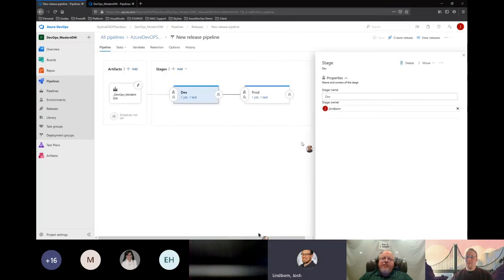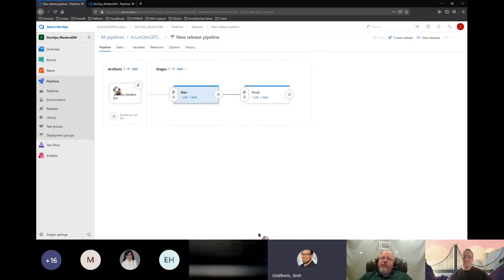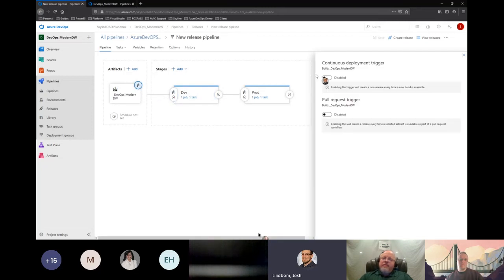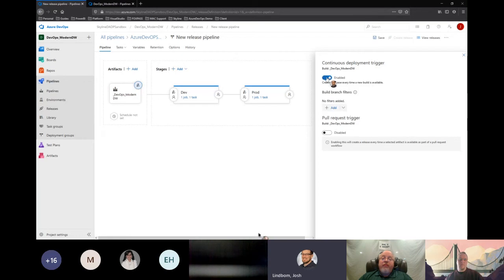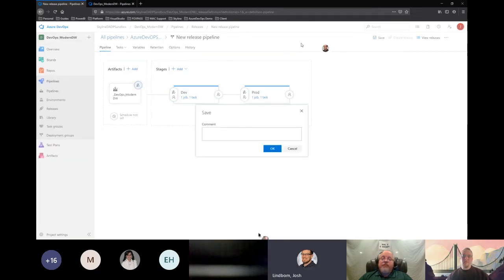So from here, we're going to go back and look at our dev environment. As you can see, we have this continuous deployment trigger. Before, when we did our building, it just did a basic build, but when you do a release pipeline, you can set it here in your artifact to do a continuous deployment trigger. What this does is that as soon as you have done a successful build, it'll do a deployment directly to your next step, which is our dev environment. So we're going to set that, and make sure that I save it off.